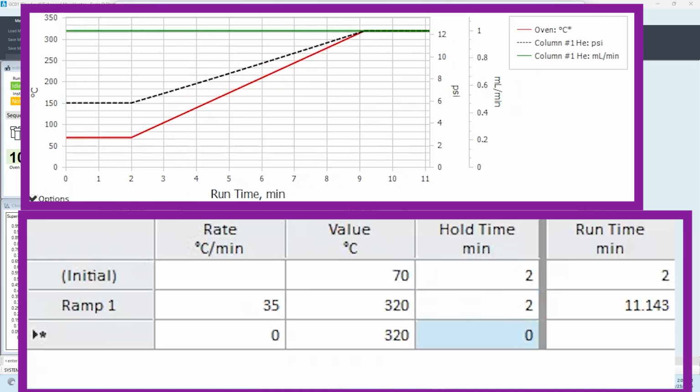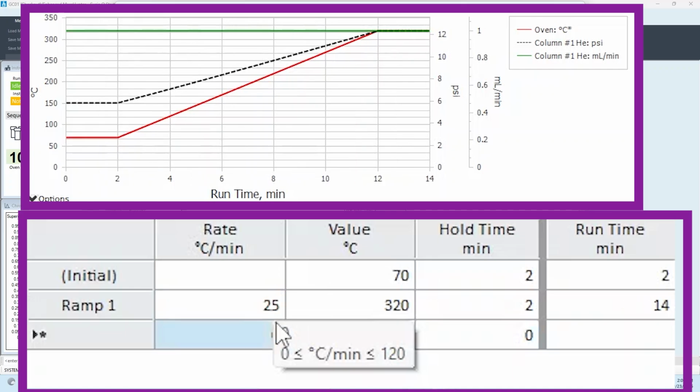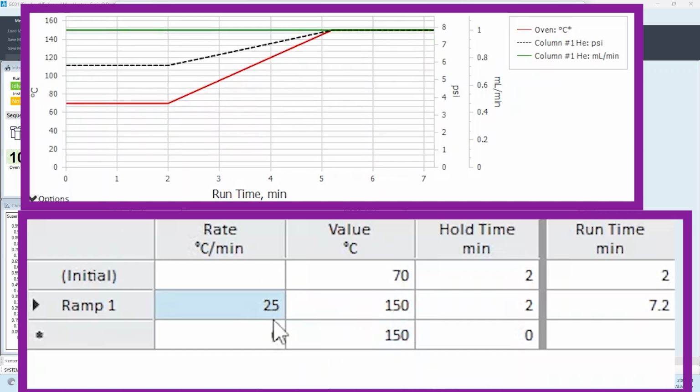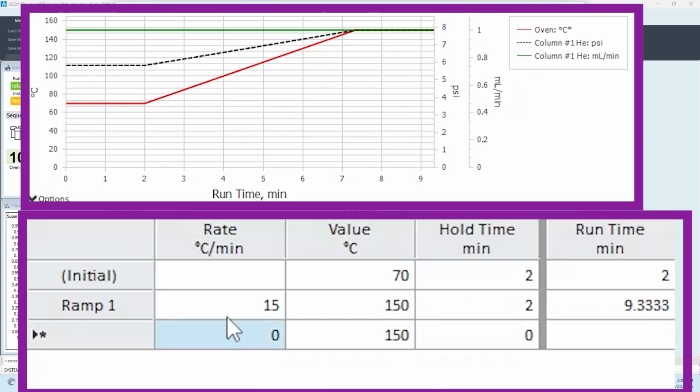And if you have a broad swath of analytes that you want to look at, you can make all kinds of different gradients here. The lower you set the temperature rate, the more it's going to tend to spread peaks apart generally. With a lower starting temperature, you're going to get things that might be shoved into the solvent peak coming out, and the higher the starting temperature, things are generally going to come out faster.